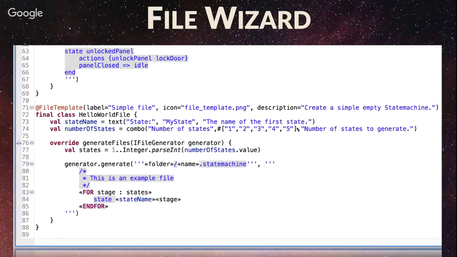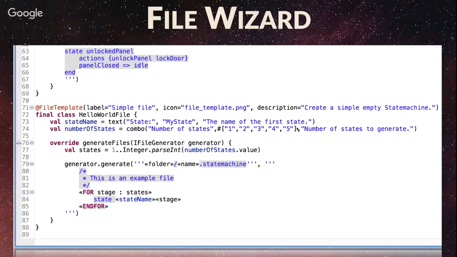So pretty easy. You can do other things, like maybe say how many states do you want to generate, or what is the state's name, and you can use that for building code generators. In this case, just iterate over a list from 1 to the number of states that you want to have, and it generates a number of states. So yeah, pretty straightforward, but a big deal. It's documented, it's there, it's easy to use, and you don't have to configure things with the plugin XML. So a big step in building wizards.